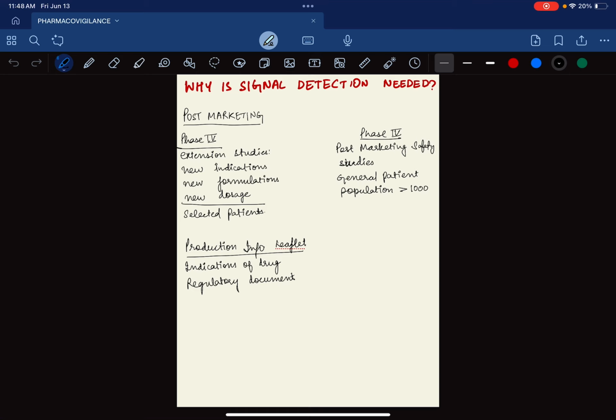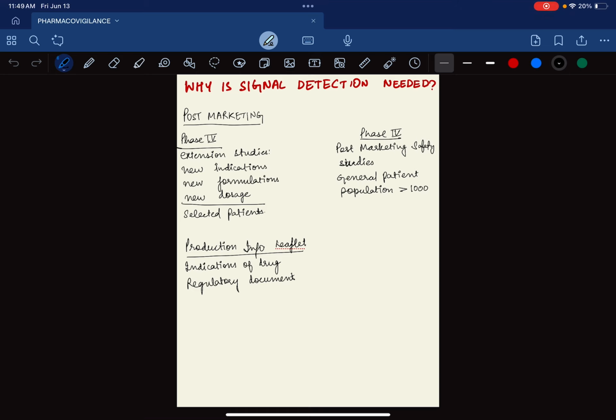And in order to identify the emerging safety issues with medications, there are a few which are not detected during the clinical trials, and for this reason, signal detection is needed. So, this ensures there is a perfect benefit and risk balance of the drug, which is continuously monitored, and the patients are protected via various actions.